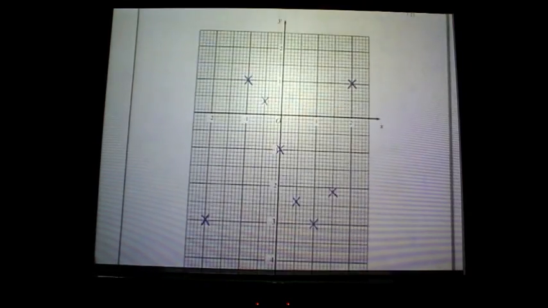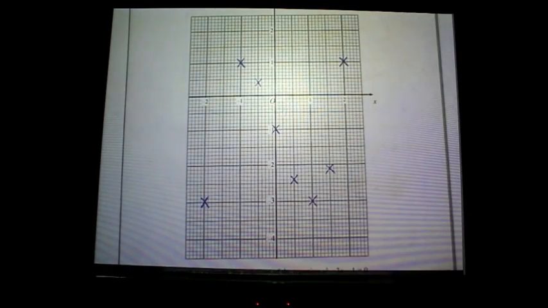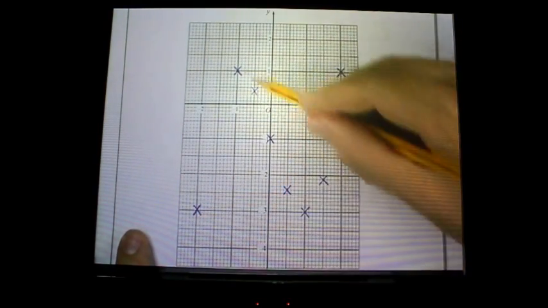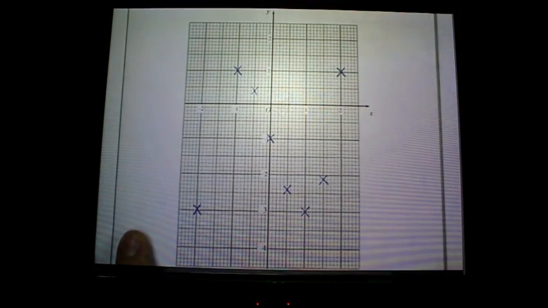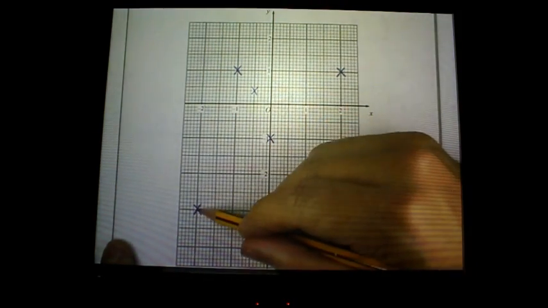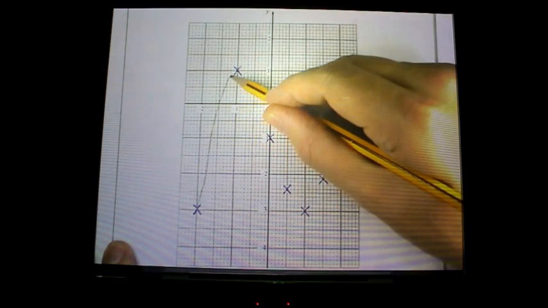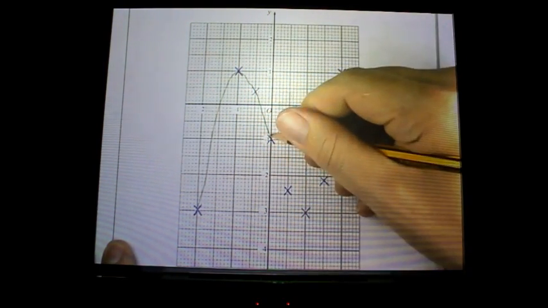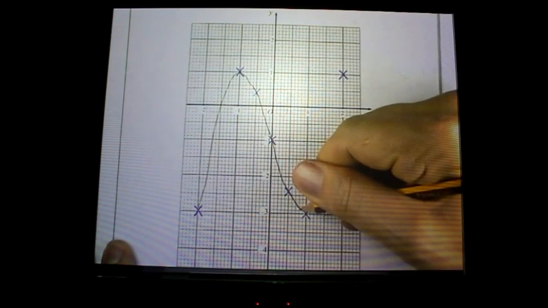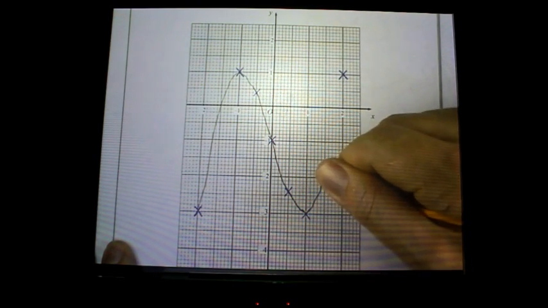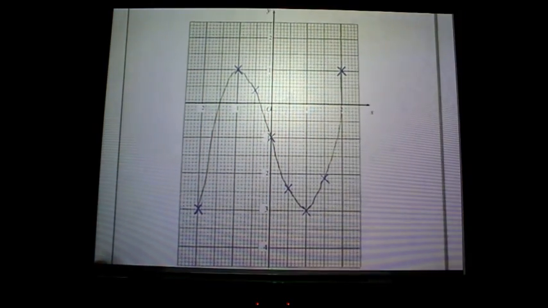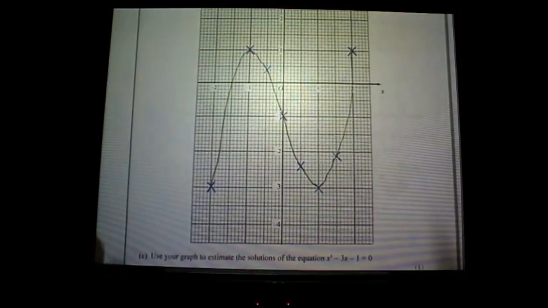What you've got to do now, a lot of people get this wrong. I'm no artist, but you've got to join up these points to make some sort of curve. Don't feather, just draw one line, and you're marked on whether it's relatively smooth and goes through all the points. I know this isn't perfect, but see how it's going through the middle of every single point. That is the main thing they're looking for. And I've still got a little bit of a curve on it there. Okay, so it should look something like that.